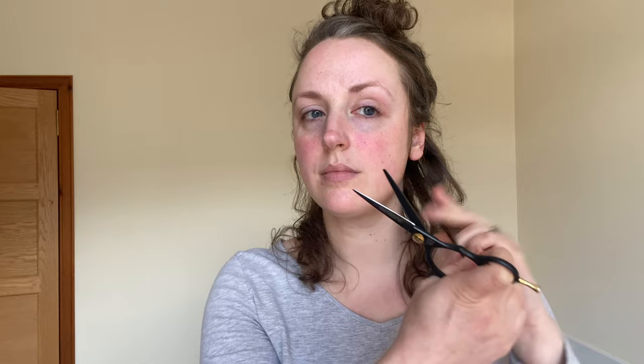I'm splitting this bottom section in half evenly and bringing it over my shoulder. I'm going to separate the curls, have a good look in the mirror, and trim the end of every single curl. I'm not doing any shaping here — I'm literally just trimming the end of every curl. I do this first to make sure I don't miss any curls, and I throw them over my shoulder once I'm done so I know which ones I've finished.